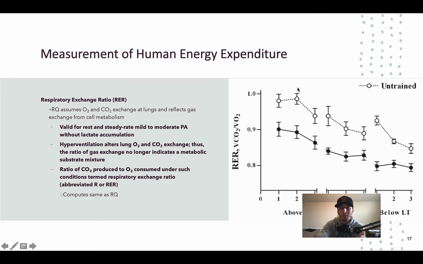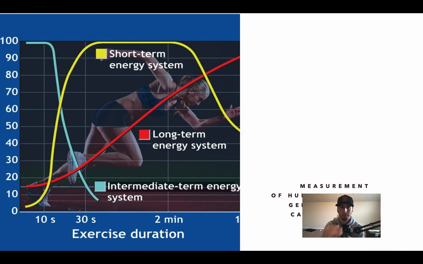So it would seem that as we get better and better trained, we actually have lower RERs at each work rate because we're using less carbohydrate and more fat. So we're able to drive our RER a little bit lower. It's really a neat concept, and we can track these changes just by measuring the breath of someone. Each one of these things changes based on the diet that someone's habitually consuming. So if it's low carb, high fat, their RER is going to be driven a little bit lower. If it's high carb, low fat, their RER is going to be driven a little bit higher. It scales with how we're burning fuel. It's a really neat process.